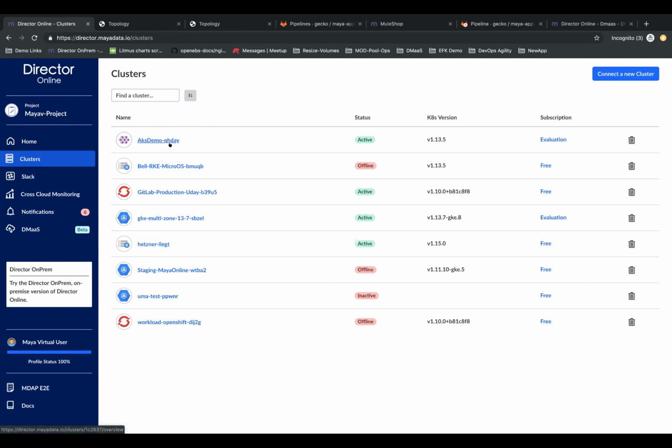So here I have two clusters. This is running in Azure, and the CI cluster is running on GKE. It's set up across multi-zone. So we have here at the top level of the director interface the DMAS, data migration as a service.